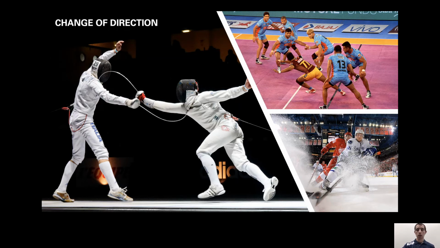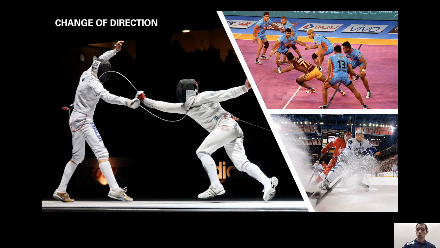The ability to exploit space, create space as quick as possible is going to be a key performance indicator for them. In the top right-hand corner, we have the sport of kabaddi, which is a hugely popular sport in Pakistan and India as well. And here you can see we have a raider in the maroon outfit who's put his foot across the bulk and the bonus line, and now he's going to try and retreat back across the center line before being caught by the opposition.